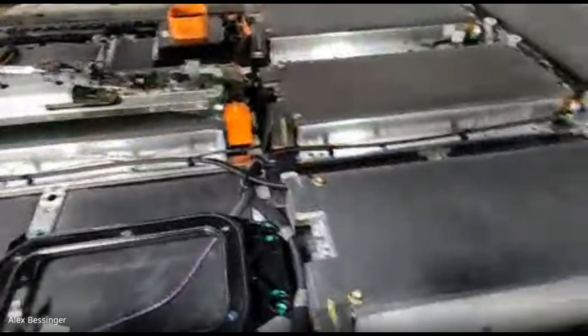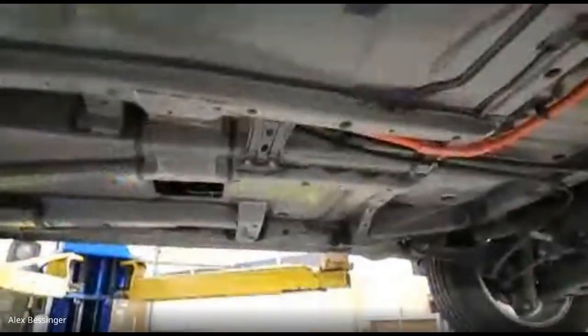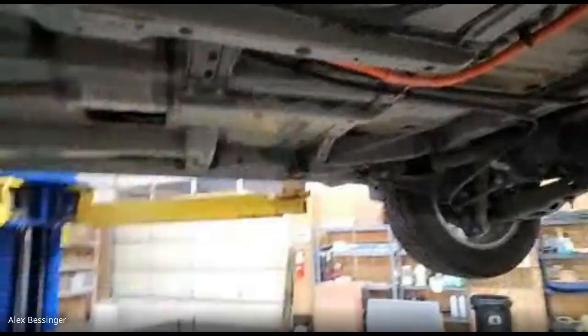But it's set up this way specifically so that when the lid goes on, it's stamped and follows the contour between the modules, and it fits right in the floor pan around all of the structural members. So how much does the regular RAV4 share with the RAV4 EV?